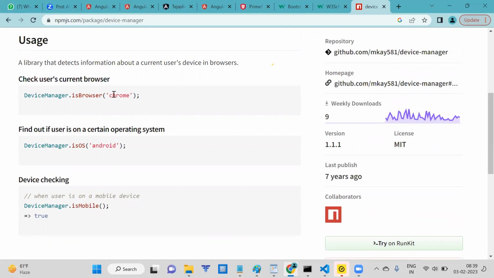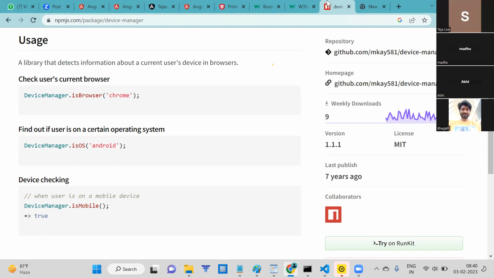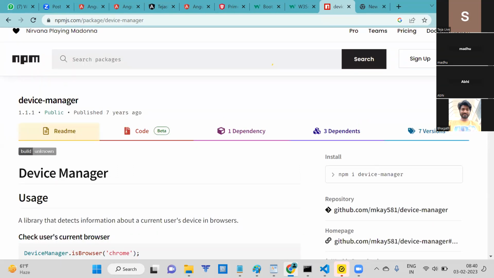If you want to download any application from a website, like Swiggy, if you click from iOS, it will directly navigate to the Apple Store. If you click from Android, it will directly navigate to the Play Store. How is that functionality implemented? There is a device detector.